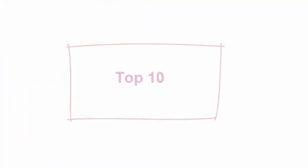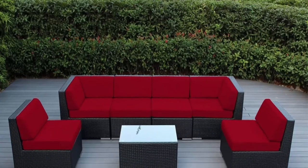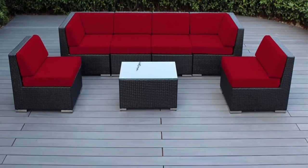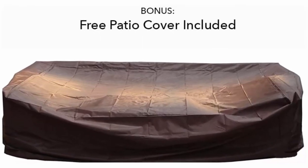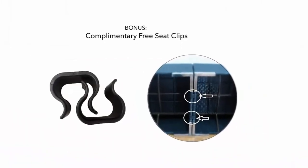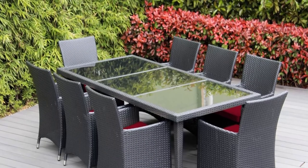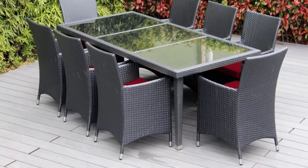Top 10: Genuine Ohana outdoor sectional sofa and dining wicker patio furniture set with free patio cover, 18-piece set with umbrella. All-weather PE resin wicker: 7-piece sectional sofa set plus 9-piece dining set. Sofa 7-piece set includes 2 corner sofas, 4 middle sofas, and 1 coffee table. 9-piece dining set includes 8 chairs with armrests and a dining table with tempered glass top, plus 2 chaise lounges with adjustable height settings. Sunbrella red cushions come zippered for easy cleaning. 3-year warranty on framework. Curbside delivery with signature required.